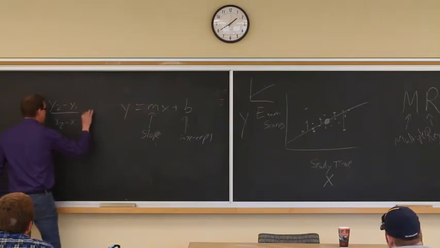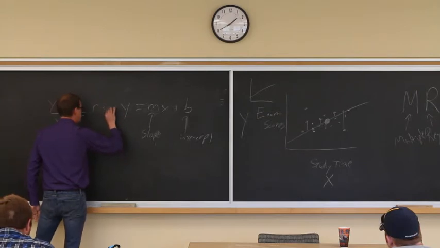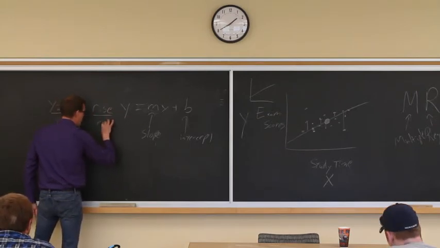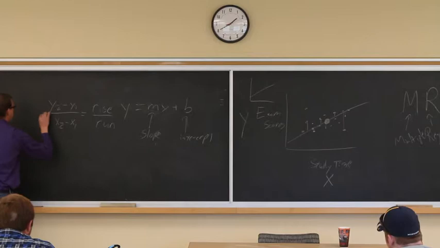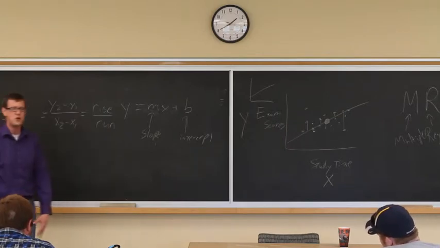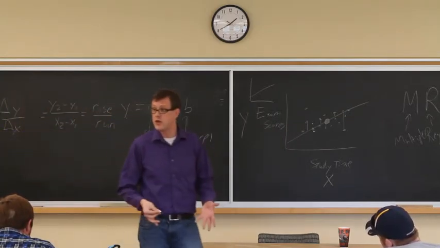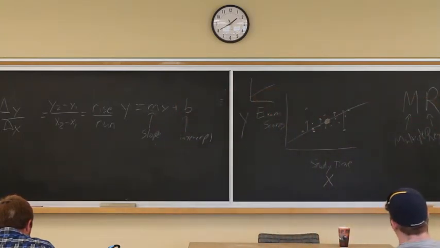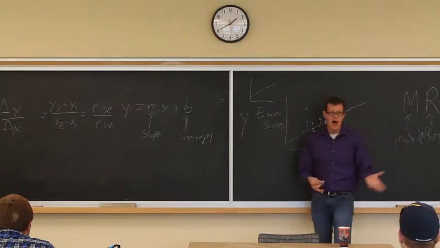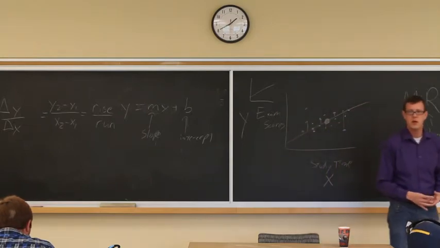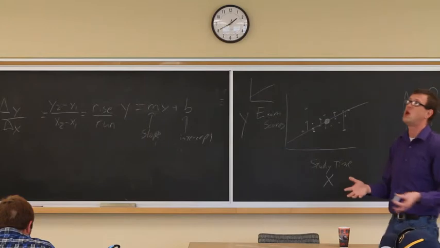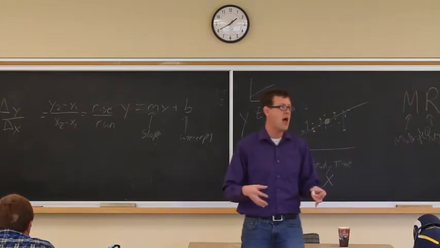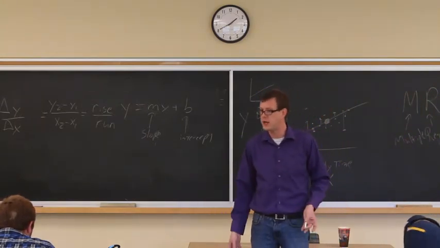Okay, another way of talking about this is the rise over the run, right? Another way of talking about this is delta y over delta x, which is probably scary for some of you, but delta just means change. So the change in y over the change in x. So let's ask ourselves, how much are x and y changing? Do we have any variables or any statistics that tell us something about how much y and how much x change?